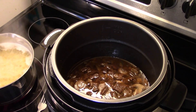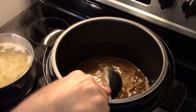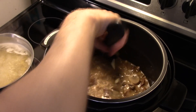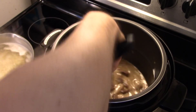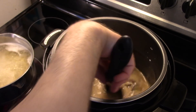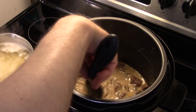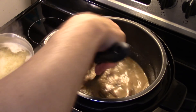Now I'm gonna add in about half a cup of sour cream — I'm just eyeballing this. I want to blend that in good so I don't have any little chunks of sour cream. I think I'm gonna thicken this up with a little bit of cornstarch because it's a little on the runny side. So I'll turn my power back on, make a cornstarch slurry, and stir that in. Once this starts to tighten up, we'll serve it up.